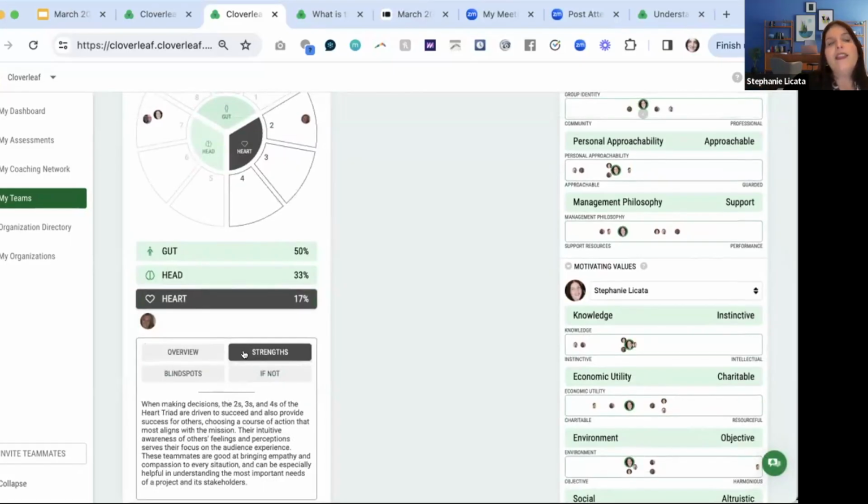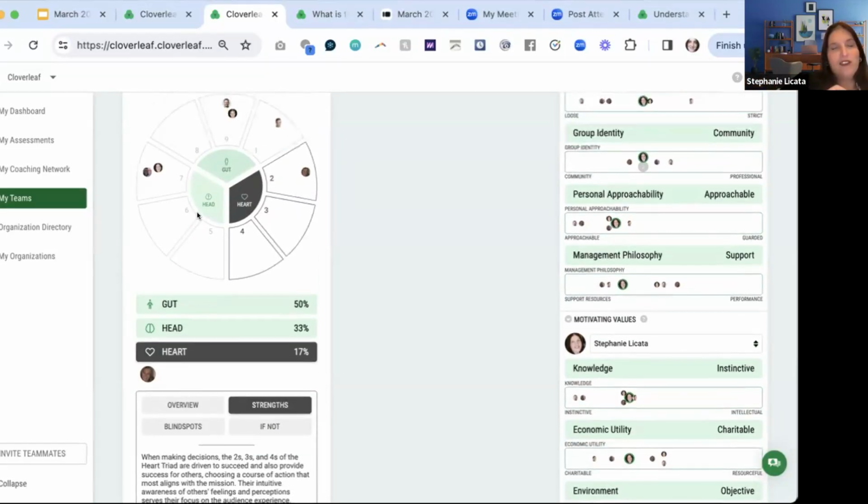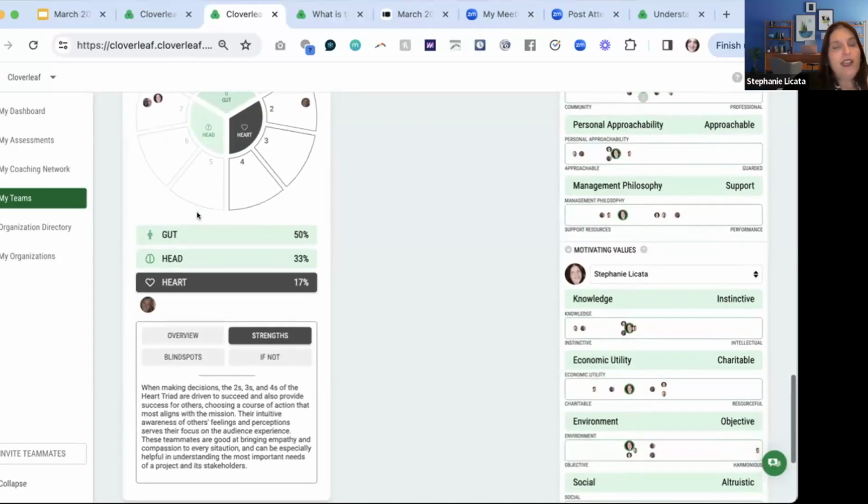So it's great to have representation from all three triads in Enneagram when you're making decisions. So sometimes when I'm working with larger teams and I'm putting together subgroups, I'll create a little subgroup to make sure I have representation from the gut, the head, and the heart, if that's possible.